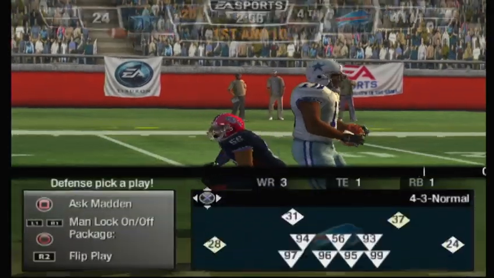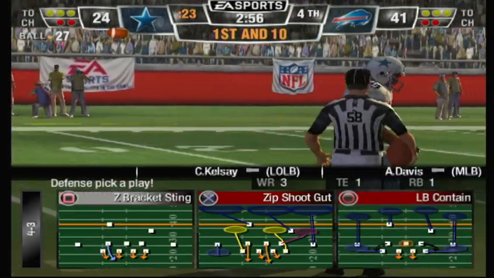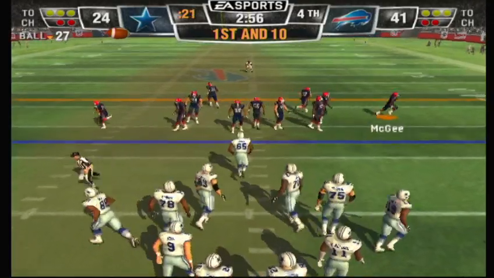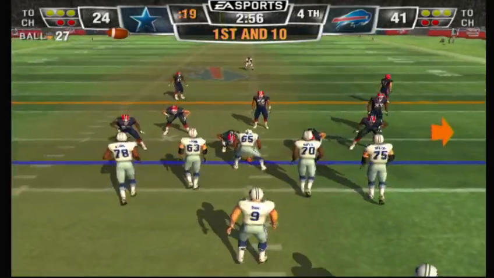This offense has to get the ball down the field quickly because they're going to have to get it back and do it again. Ball is at the 27-yard line. First and 10.